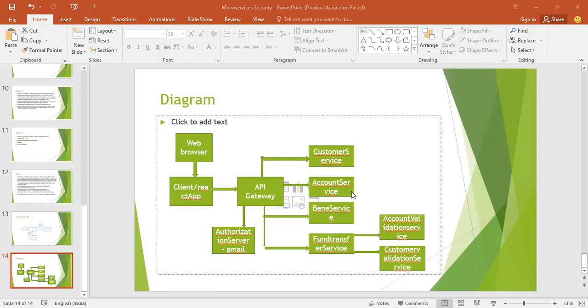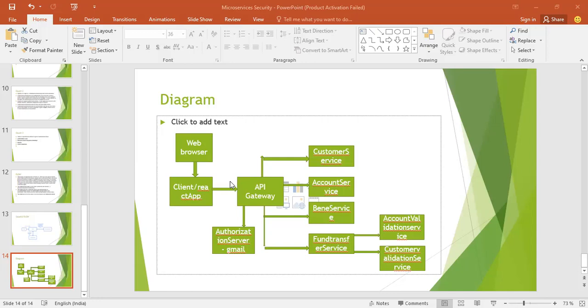So here you will basically implement all the security at the API gateway so that you don't need to implement it on all these services here. And once you add authentication or maybe all other security aspects on the API gateway, you will secure all the other services here.